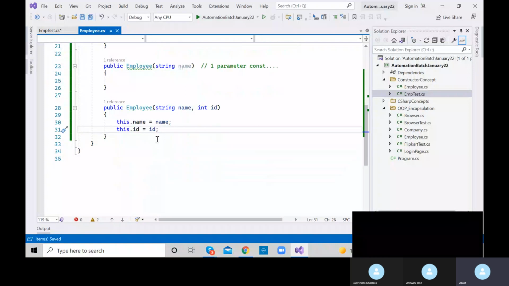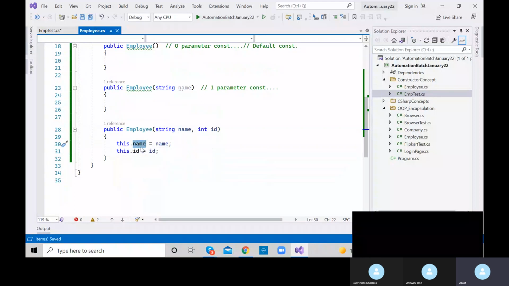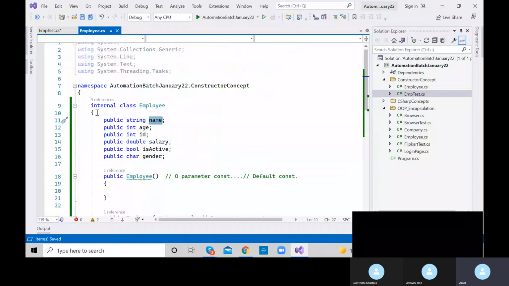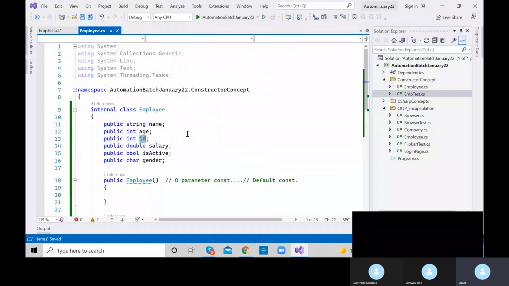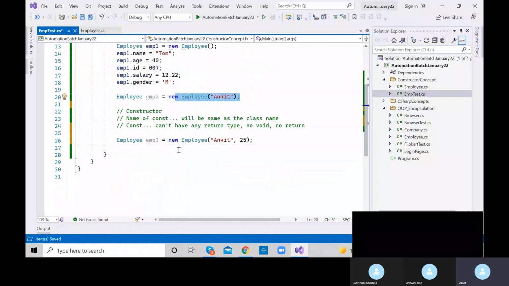Yes, we have understood this concept in encapsulation, the use of the this keyword. The name that we supply will come over here and will be assigned to the class variable name. Further, inside this class we can use the name of the employee, and this id would be assigned to this id. Further, we can use the id. So this is how we can always use these methods. Got it? That is how to use a one parameter constructor and a two parameter constructor.